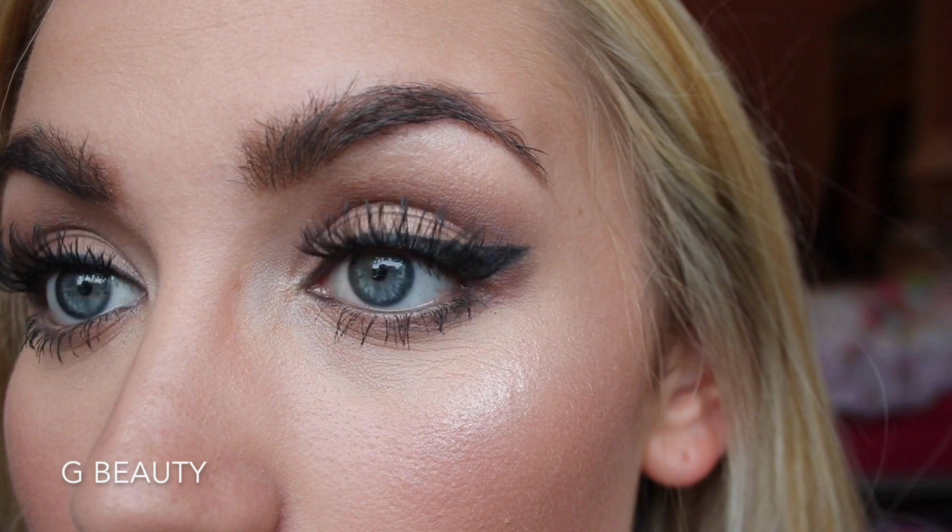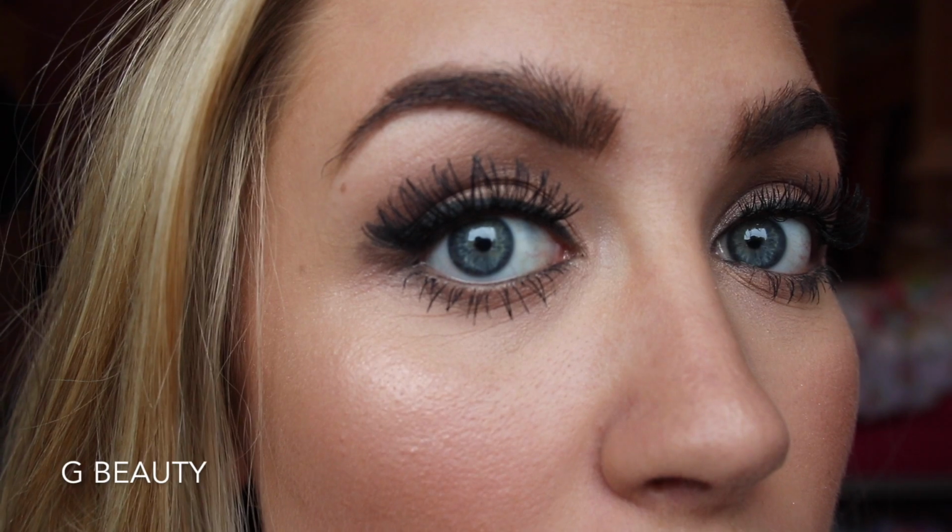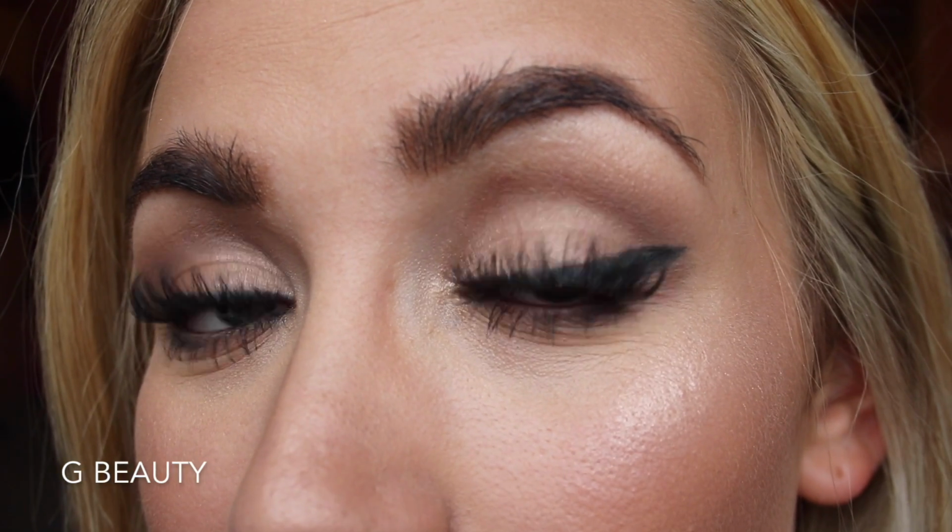After that's done, I put a little bit more mascara on the bottom just so that they match up to the top eyelashes. And that's pretty much the finished look. So I've gone from bald eyelids to flippin' fabulous in about an hour, but this will hopefully be cut down a little bit more. So pretty!